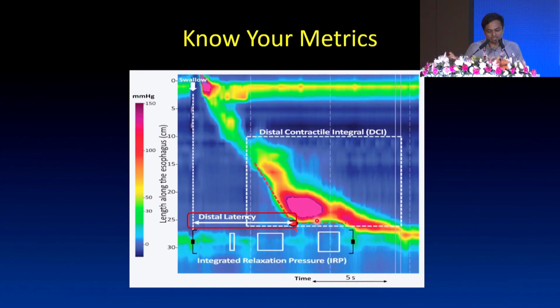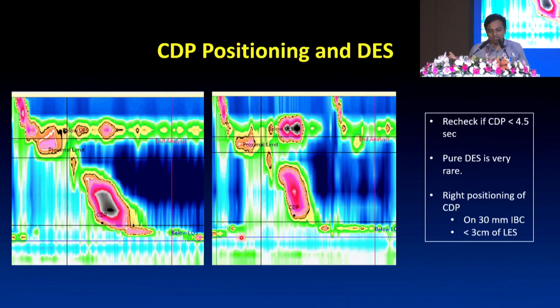So in essence, what distal latency tells us is that the peristalsis has to propagate in a certain coordinated fashion. So it has to reach the lower part of the esophagus in a certain duration. If it is too fast, what would happen? The peristalsis would drop down like this. It would be more vertical. So the distal latency will reduce. So if you have a peristalsis which is too fast, it is counterproductive. It does not lead to propagation of the bolus. So you need to have a certain amount of latency for the propagation of the wave to go down, so that there is propagation of the bolus and there is no dysphagia, right?